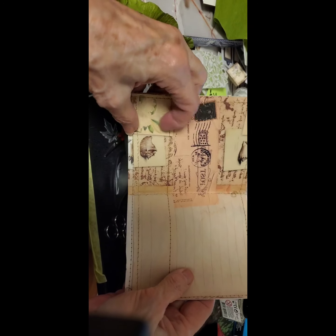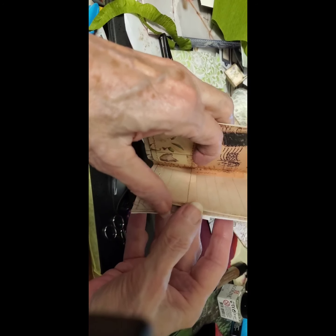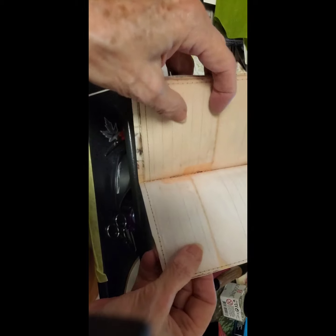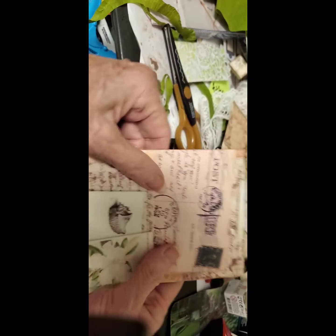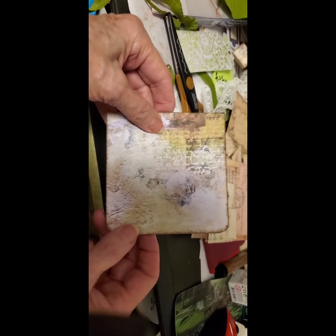Then this has a pocket here and one here, and again, another side pocket that you can put something in, and this one is a pocket on the outside. And, of course, we'll have pockets here. So this is just a little booklet. And then this is another one I made out of card.